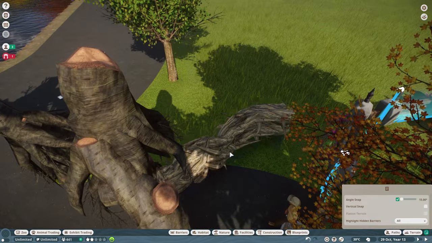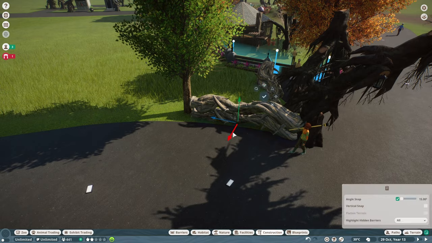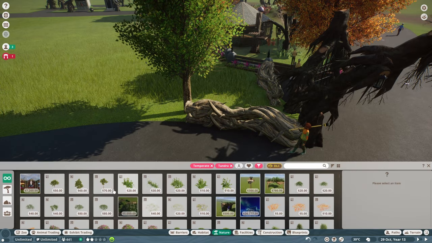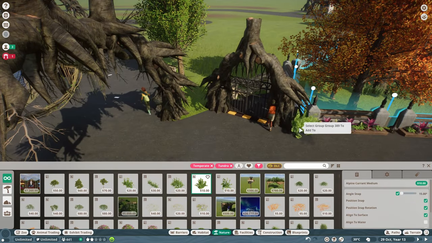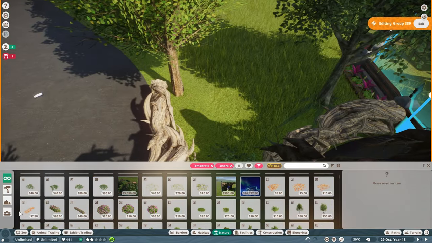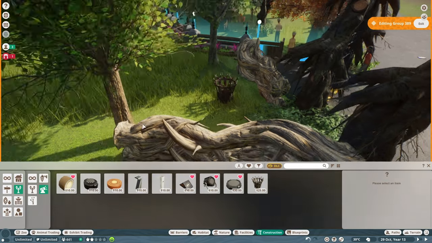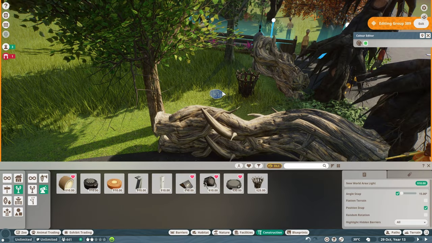I do need to put in some little staff room kind of accessories, or staff accessories like we had in the conservation pack, like the little rakes and the gardening bits and bobs, and maybe like a vegetable patch or something. I think I might do that in the next episode, and maybe then just place them around the zoo.